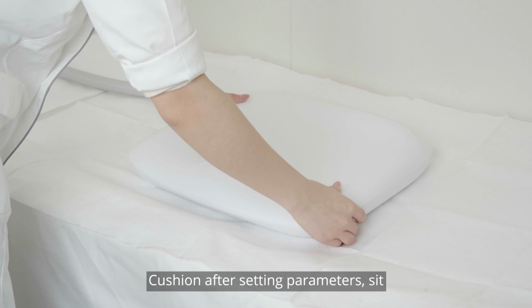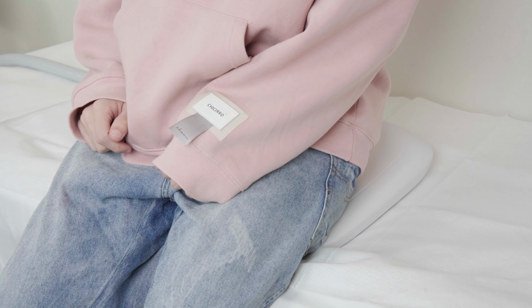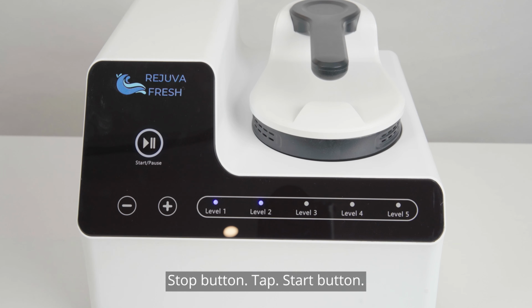Cushion: after setting parameters, sit on the cushion. Tap stop button. Tap start button.